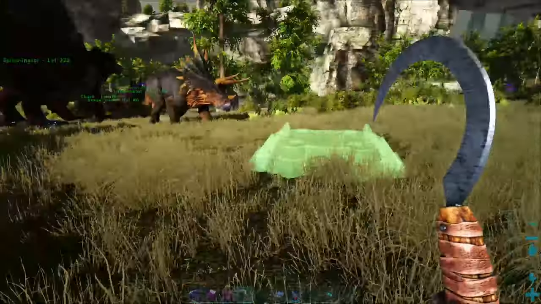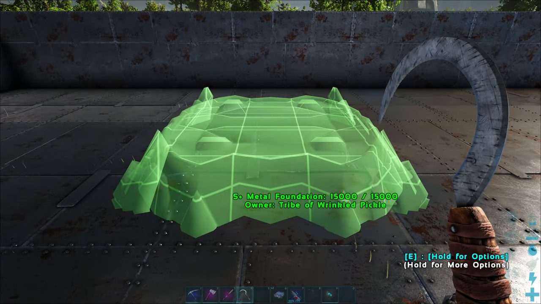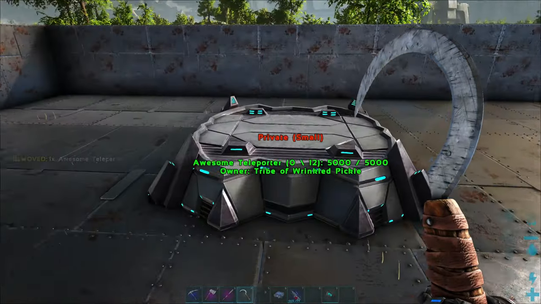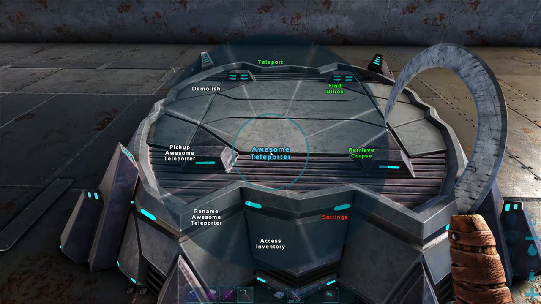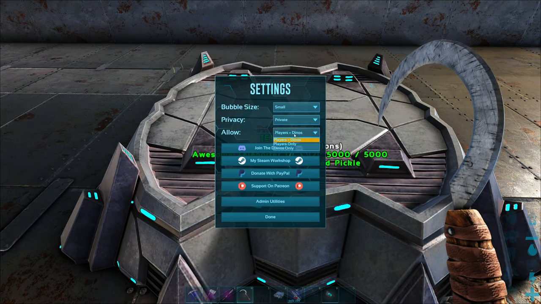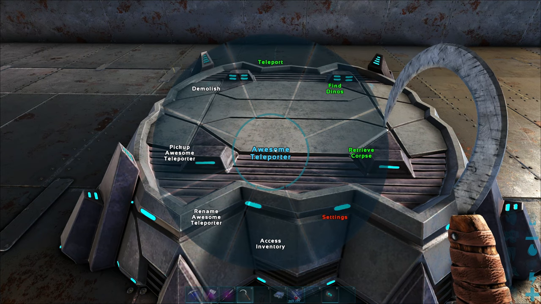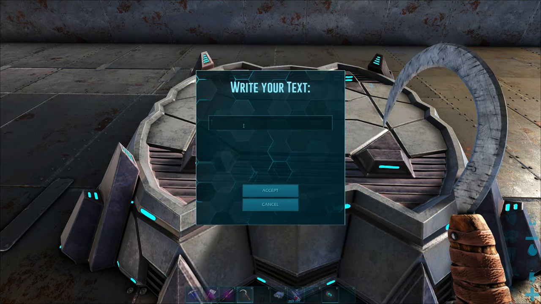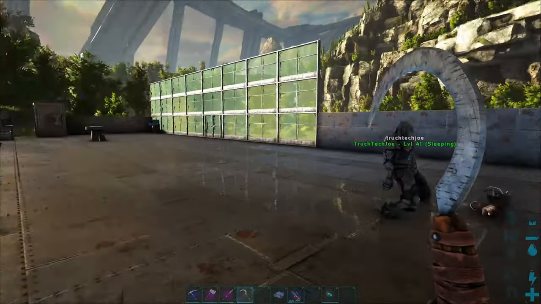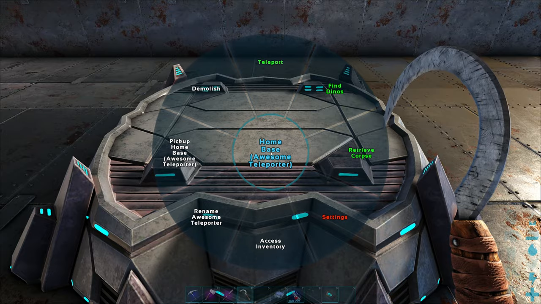It's not. Now, do I want it in here or out here? Oh wow, we could put it on the wall. Let's put it in here for now. We'll put it right, oh, that's not the right button. We'll put it right there. All right, private, small, perfect. And then we can teleport, find dinos, retrieve, and set up settings. Okay, so small, private, players only. I don't want to do dinos right now. Can we rename it? There's home base, accept, all right. So that one is set up, good to go.